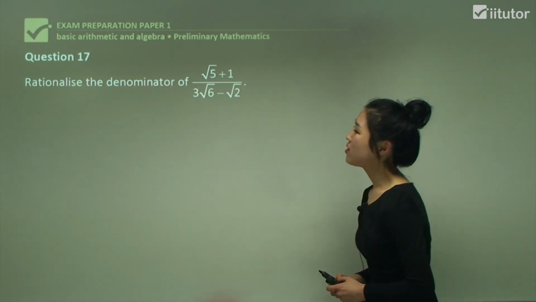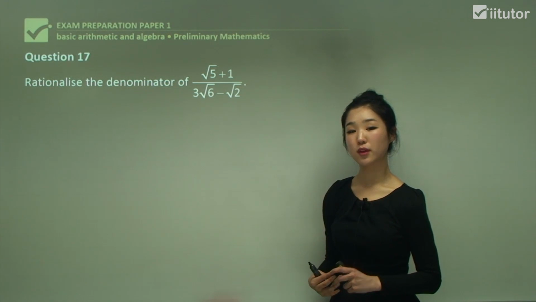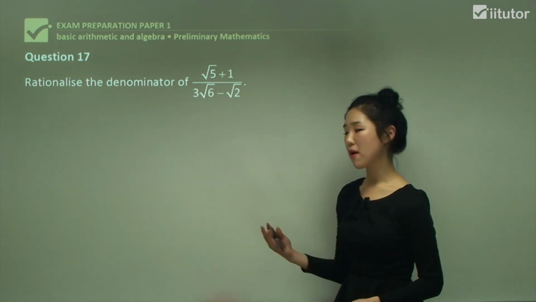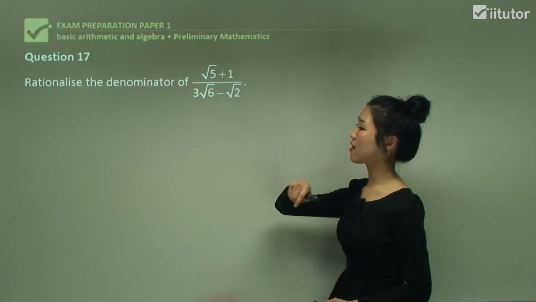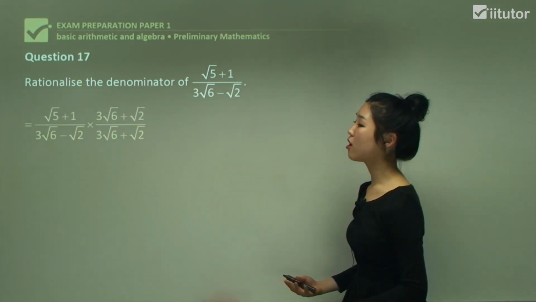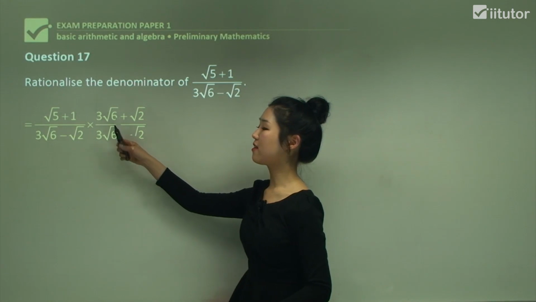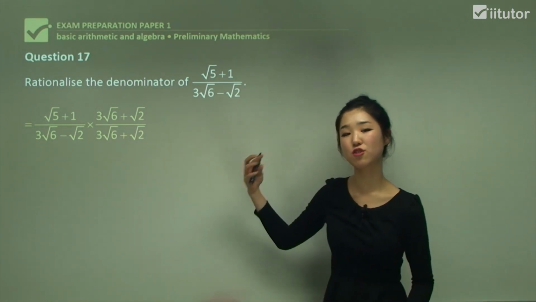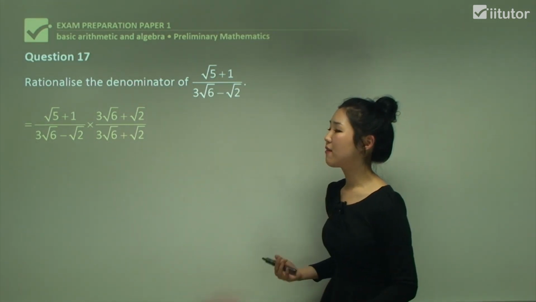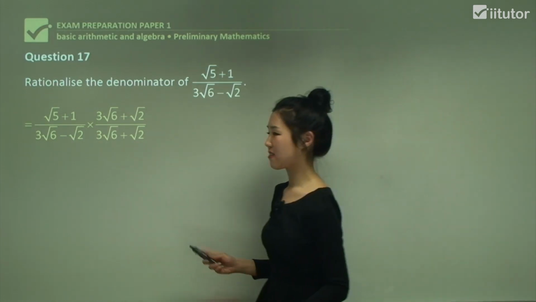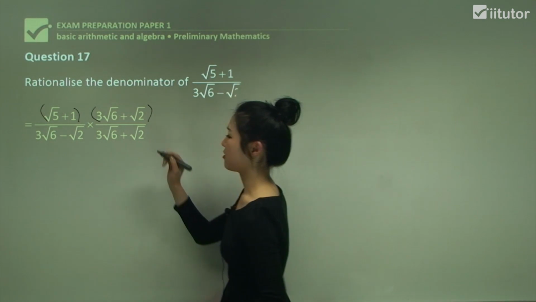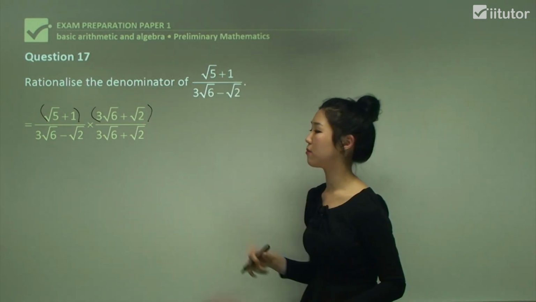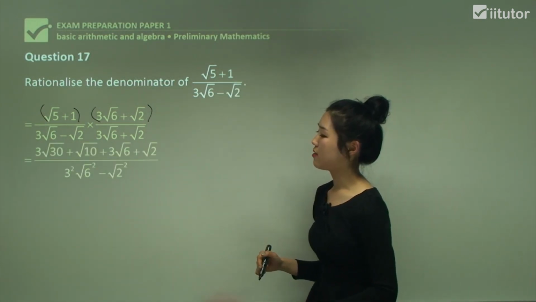So again, we have to multiply top and bottom, so numerator and denominator, by the conjugate of the denominator. Now the denominator is 3 root 6 minus root 2, so the conjugate must be 3 root 6 plus root 2. So you do that to top and bottom. Now be careful when you're expanding this, it's easy to make some mistakes, so just go step by step. I like to keep brackets around so I can lead my way through. So I'm going to go like this. So this is what I've done.